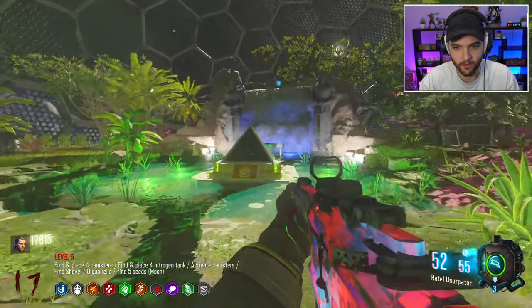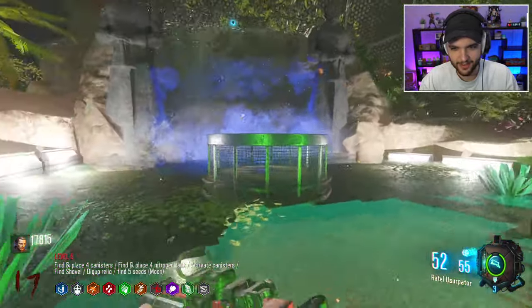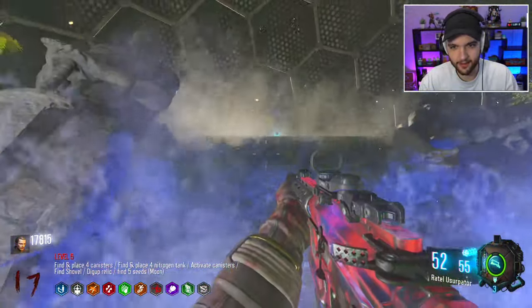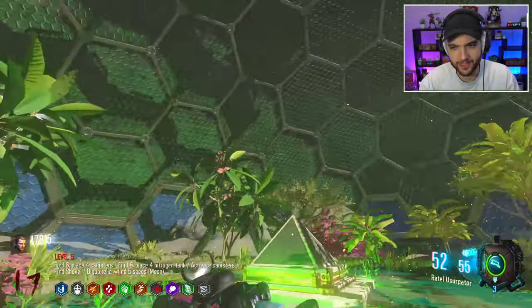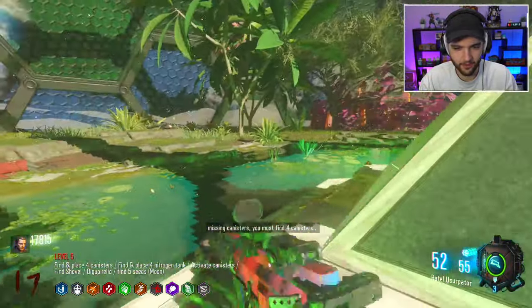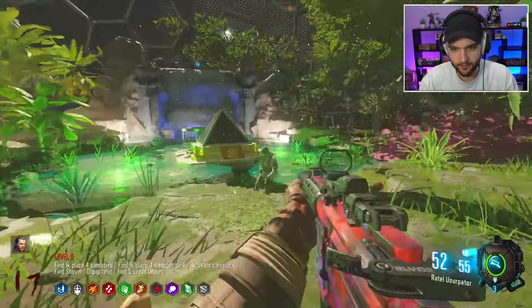Wait, was this already open? Oh, okay, we're at Moon. Dude, the MPD on Moon is so cursed, but I love it. Portal there. Okay, dude, this is so cool. Portal up there. Missing, you must find 4 canisters. Oh, rip. Rip.